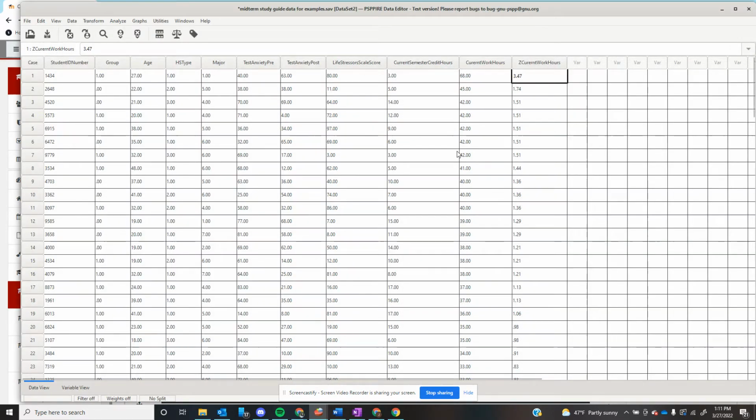All right, let's come back over here to our data. What is next? Now we're going to get into our different types of tests that you will need to know how to do. So we've done our descriptives. Now, let's say that we want to dive right in and say, we know that we had a pre-test and a post-test of our test anxiety.